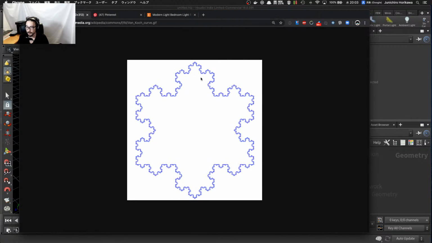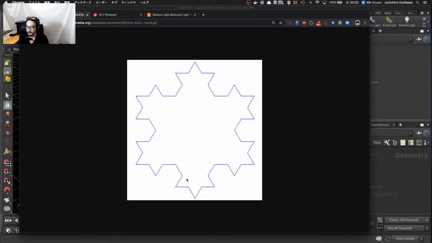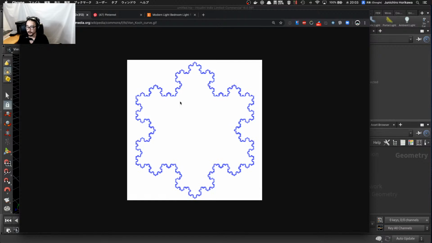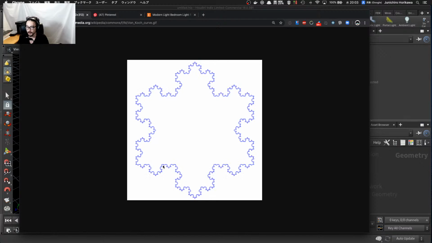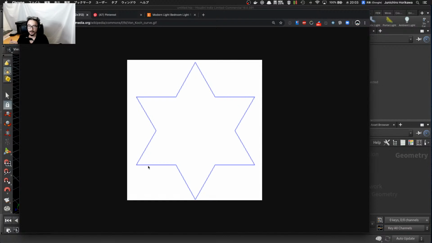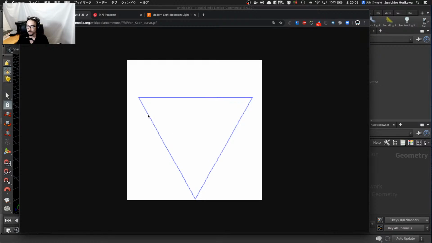It starts with a simple triangle curve, and then each edge of the triangle will have one triangle mountain added in the middle. Then that operation is continued for each newly created edge of the curve.